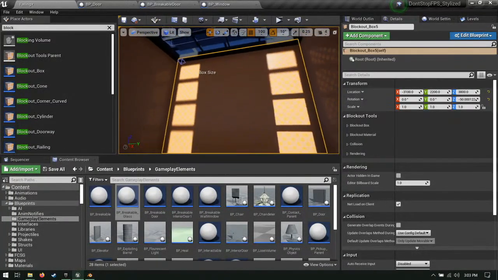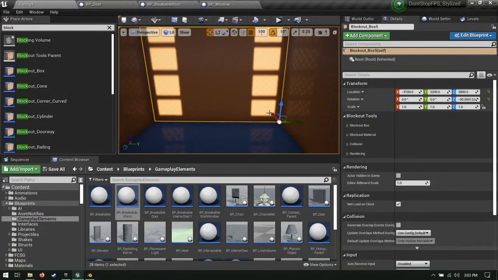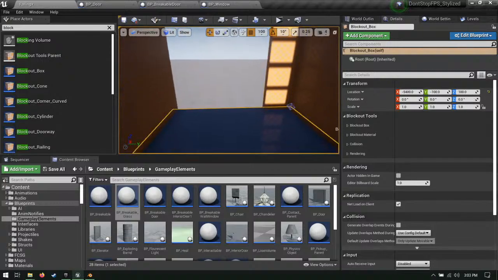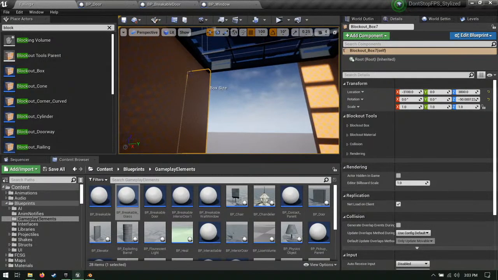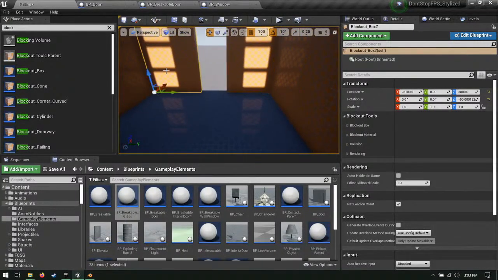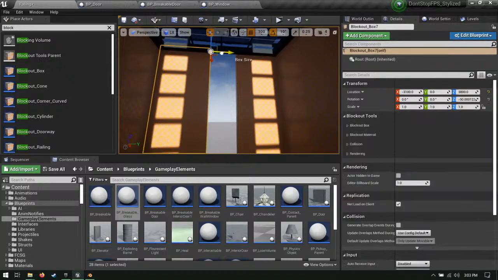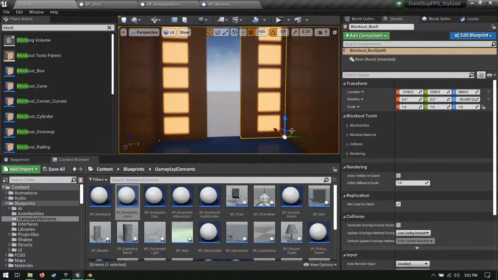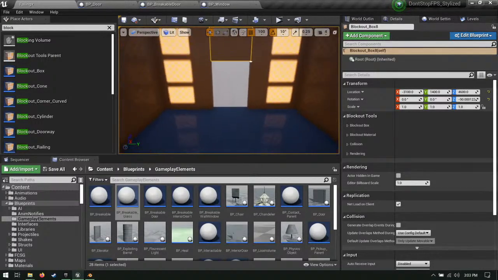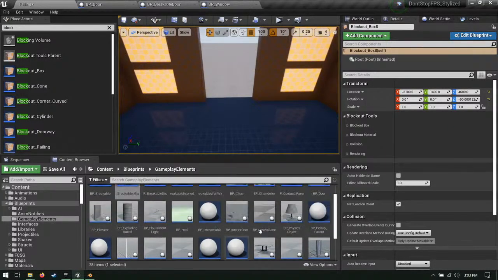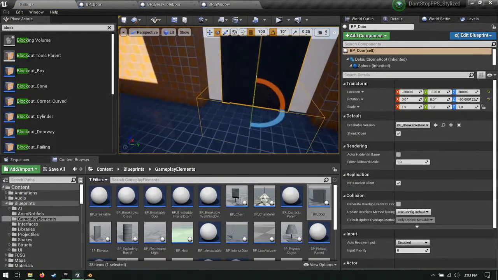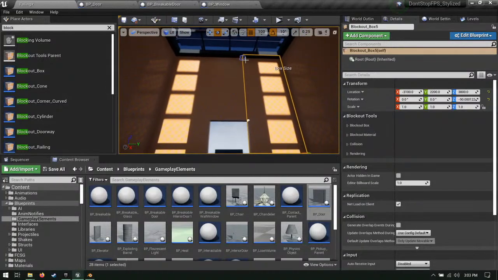Okay, so pull this down. We'll toss one of our doors here. BP door. Rotate 90. Snap everything in real quick.